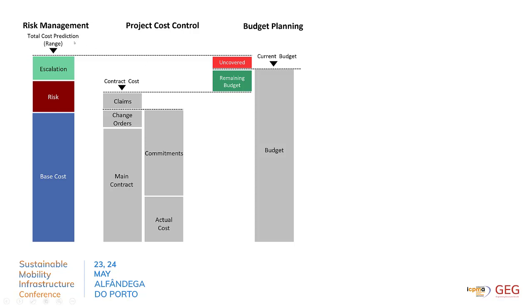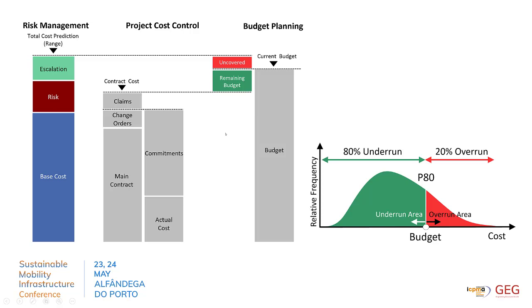And as written here in brackets, range, the information comes in a range, which means we have here on the right side a distribution with the total cost potential of the project, best cases on the left side and the worst case on the right side, and the most likely case somewhere in the middle. Many scenarios that might occur in our project are depicted here in this curve.